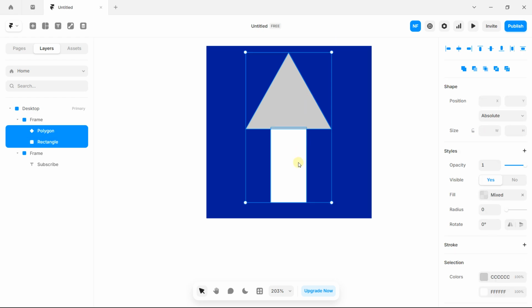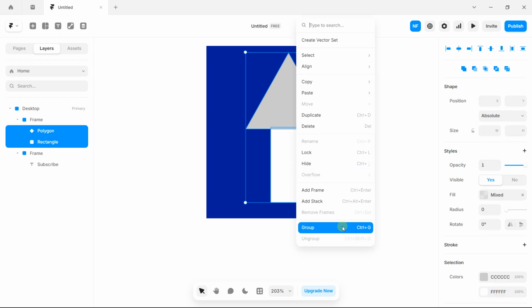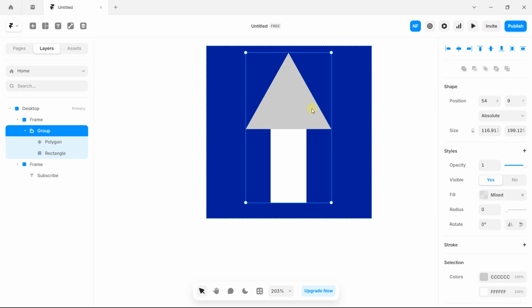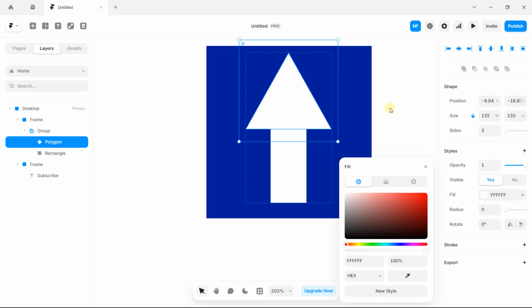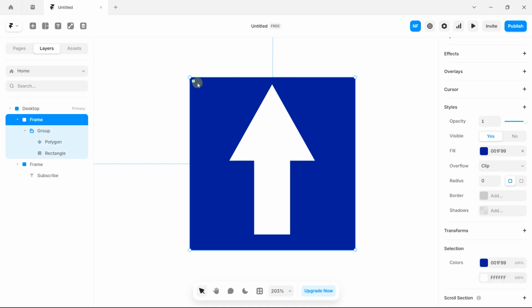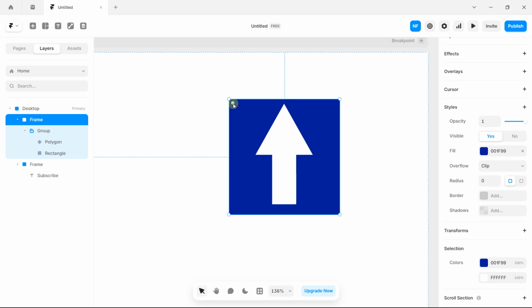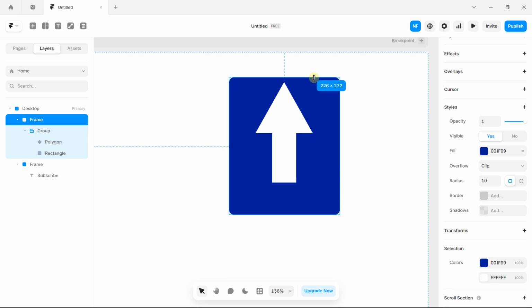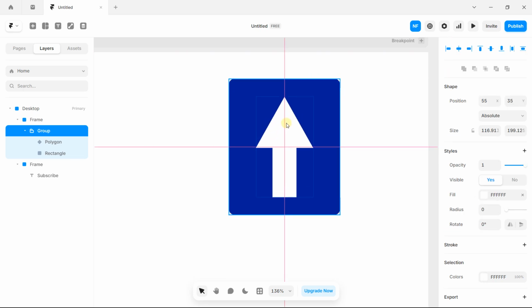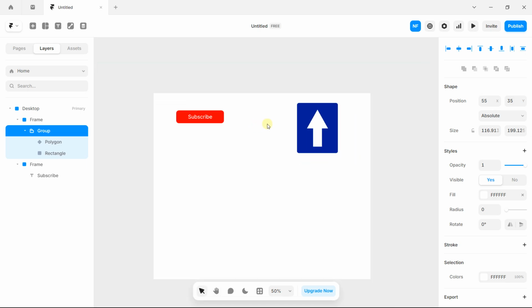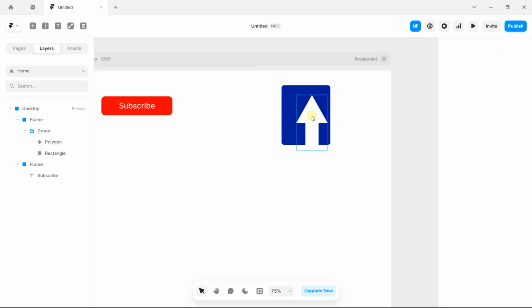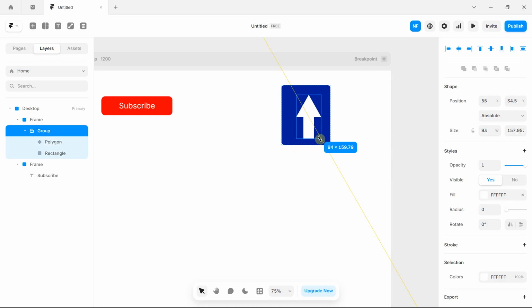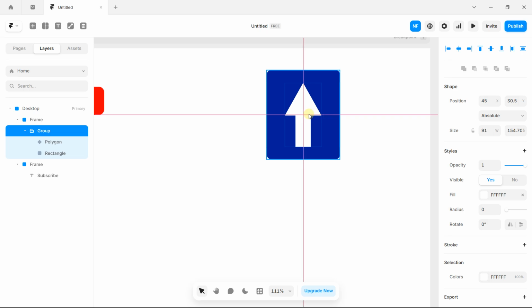I will select the triangle and the rectangle here, and I will go right click and I will create a group or Ctrl G. And I will also click on this triangle inside, double click to enter inside the group, and I will define the white color. So now what I'm going to do, it is on this rectangle, I will add a little bit rounded corner as well, like 10, and I will extend a little bit the rectangle on these directions, and I will move this in the center. Perfect. So that's it. I think it's too big. Let's select all this element. I will reduce this one. Oops, I will reduce this one as well with shift, and I will place this one in the center.